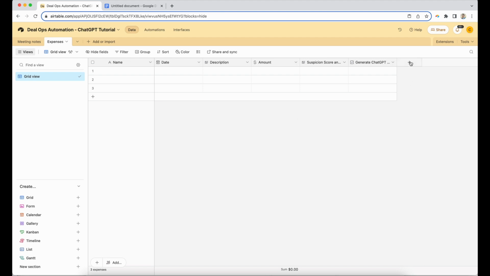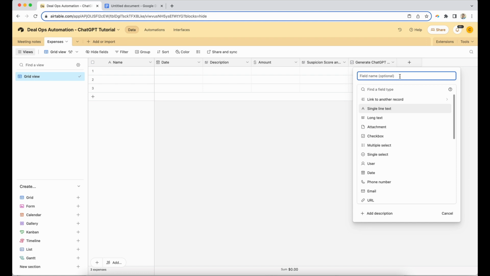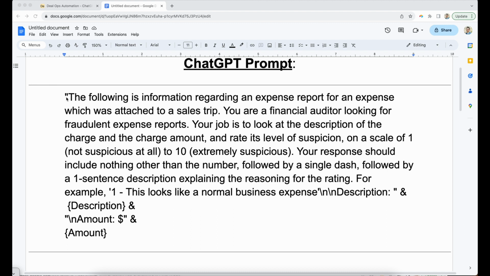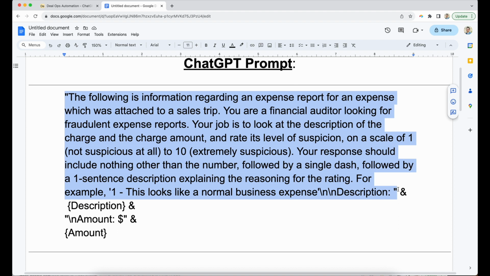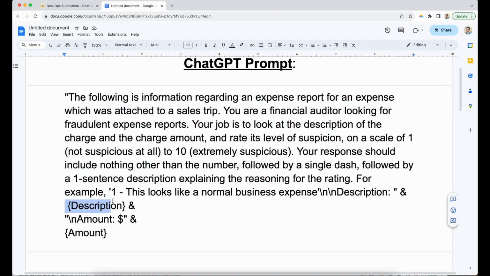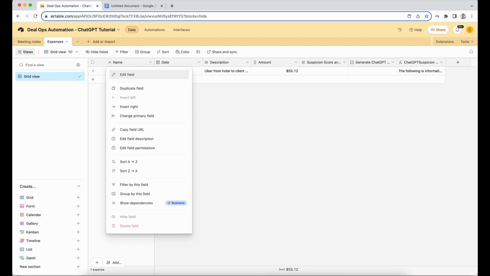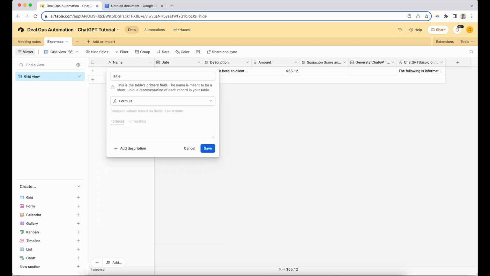The only one that I want to talk about is the prompt formula field. First, let me show you the prompt that I'm going to use. You can take a closer look at it here, but it's similar to the one that we had before. I have some text at the beginning that's always the same. Then I have the description that the person entered for the expense, then a new line and a label for the amount, and then the amount. I'm going to go ahead and copy this into the formula field. Now let's fill in a dummy row. And the last thing I'm going to do is I like to make this primary field a formula that's useful.